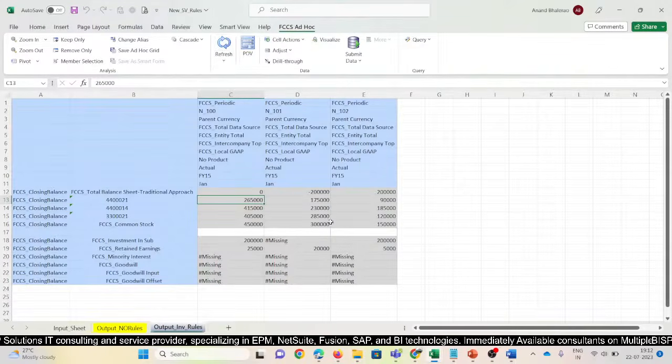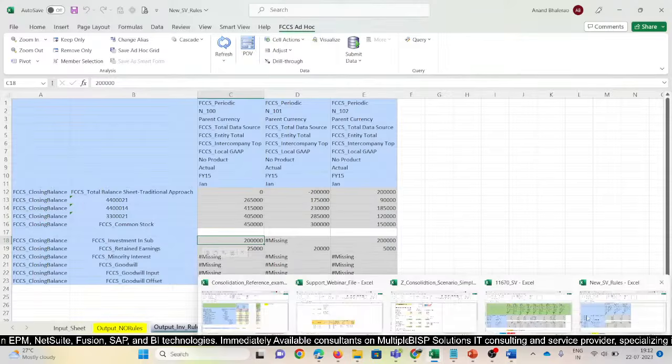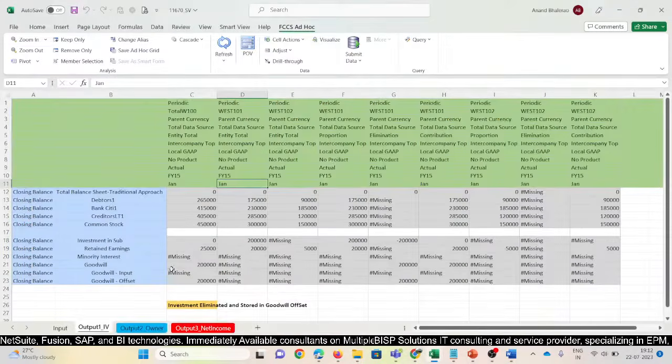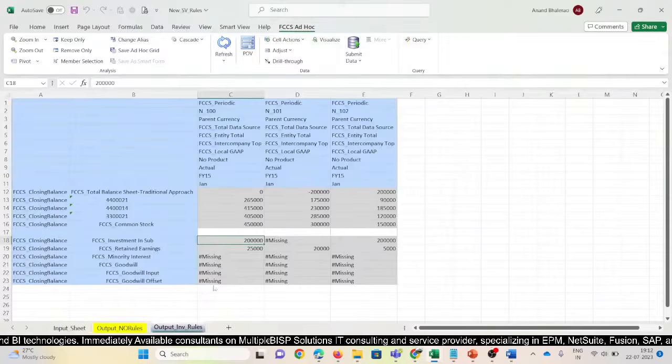Now you can see we have deployed the investment, but still we have not got the figures. This should have been eliminated. Data source, parent currency is perfect. Parent currency, data source, and 100.